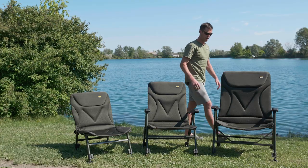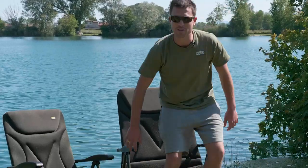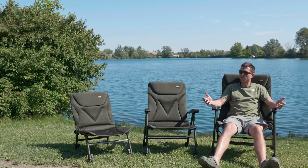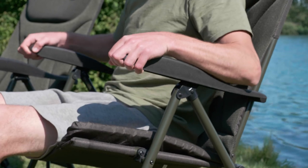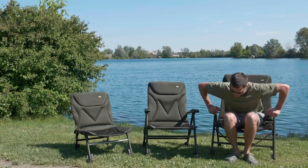Starting on the left here we have the Wide Boy recliner. Have a little sit on it and you'll see just how big this bad boy is. It's been designed for the larger anglers in the community, but also if you just wanted a little bit of room — I mean there's acres of room and it's a really, really comfy chair. Pull the handles — same with the top-of-the-range Sea-Tech chairs. All the key features that we have on them are still on these, but it's just the material. It's not so padded as the Sea-Tech range, but still very comfortable nevertheless. So that's the wide version.